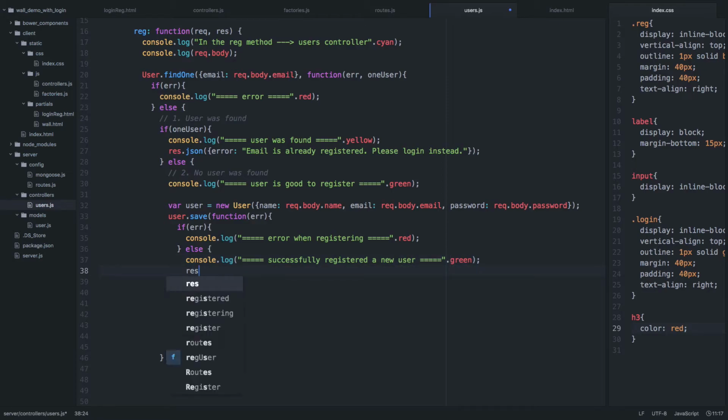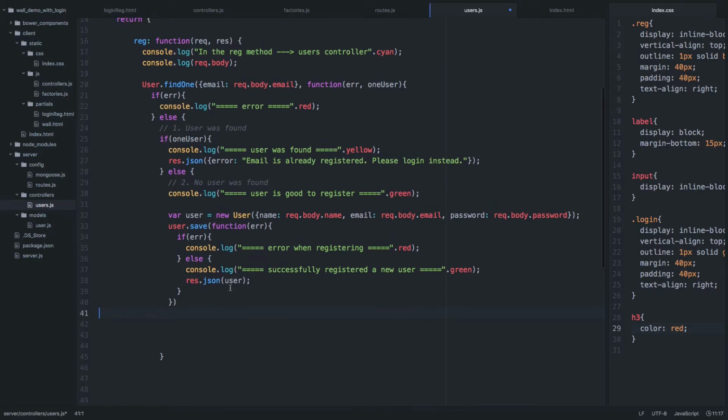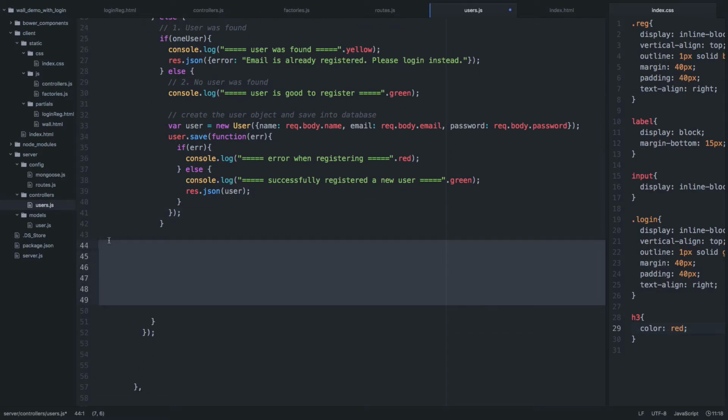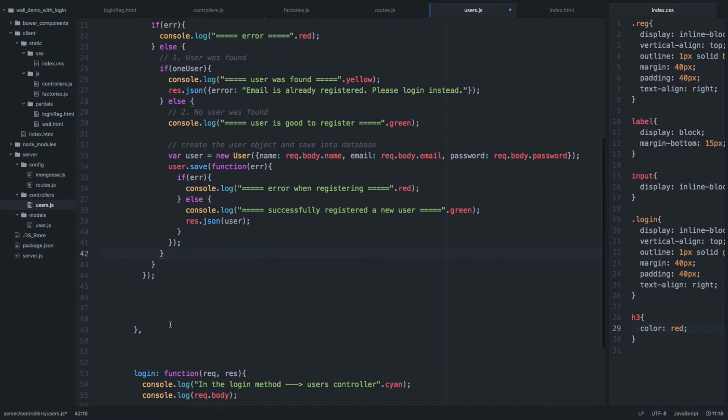And we're going to res.json this user that I just made. All right. So here is create the user object and save into database. So now we should be done with this register function here.